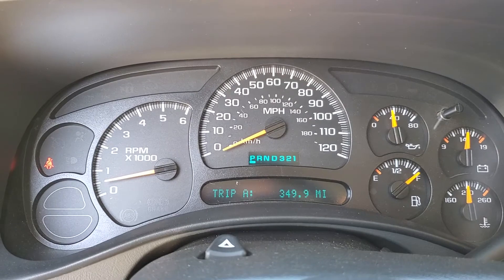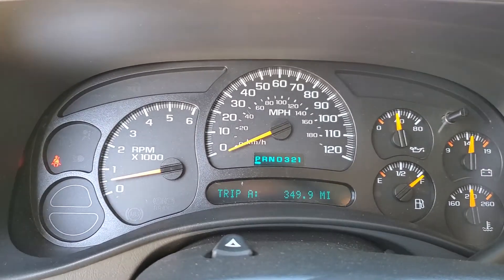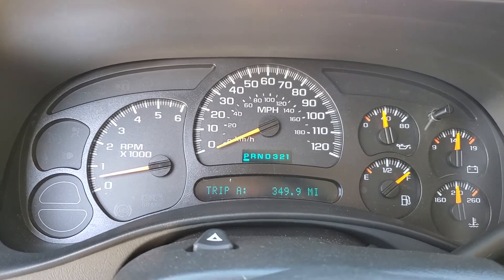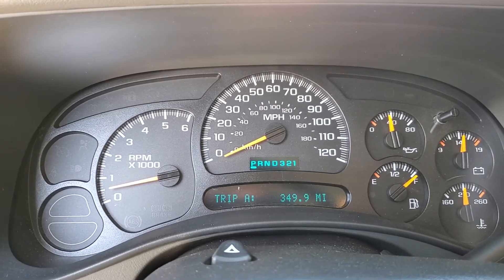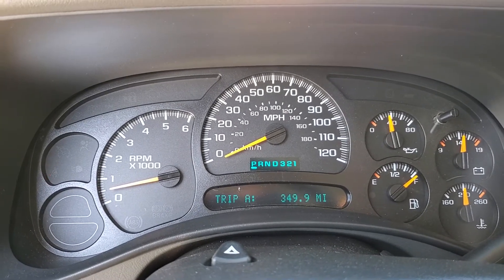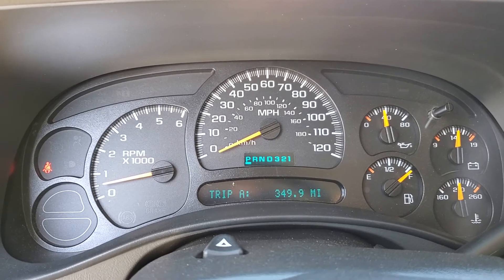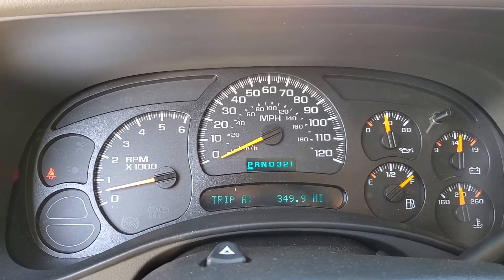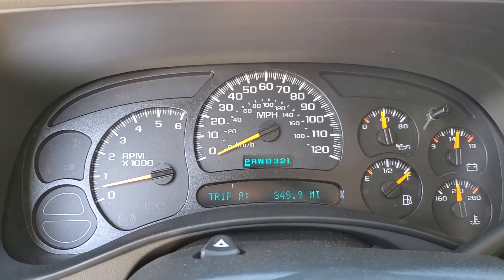If you look at my previous videos you can see where I placed the sensors. I did replace both the harness and the sensors. A lot of people recommended the AC Delco sensors — they're more reliable — and those are the ones I purchased. I also purchased a Dorman wiring harness, and I got everything off of Summit Racing because it was cheaper than my local AutoZone.